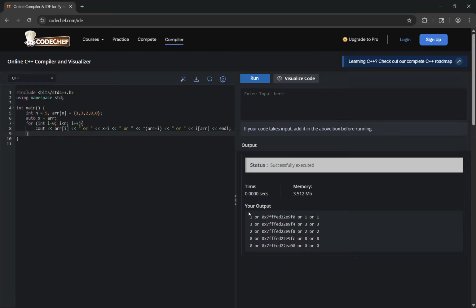Now suppose you want to check why this is happening. Why is this getting FC instead of F12? Basically this happens because it doesn't go to two digits over here. That's how your compiler works. It can't show you two digits over here, so it just changes to hexadecimal. Basically these all are hexadecimal only. So the address is stored as hexadecimal.